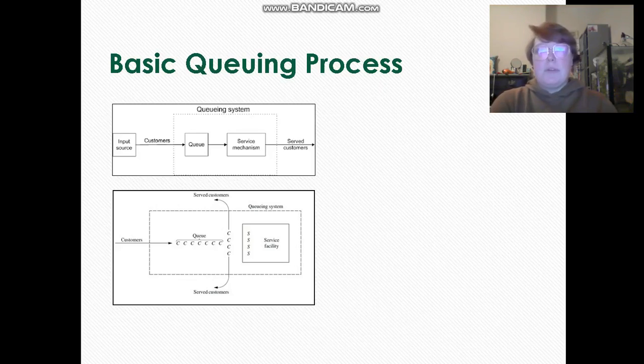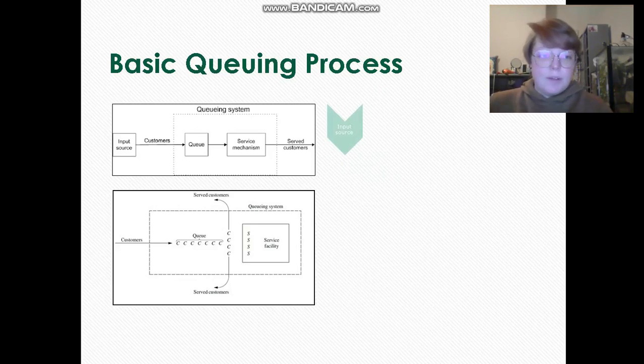As an example, a hospital would be a single service mechanism, and the different servers would be different doctors waiting to help multiple customers at the same time. And then you can see again, as customers are served, they completely leave the system and we don't account for them anymore. So we're just going to go over some definitions real fast, just to clear things up.